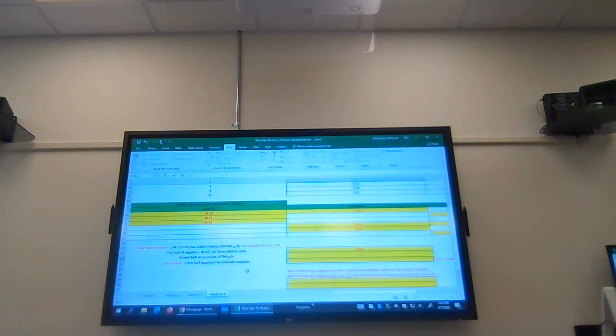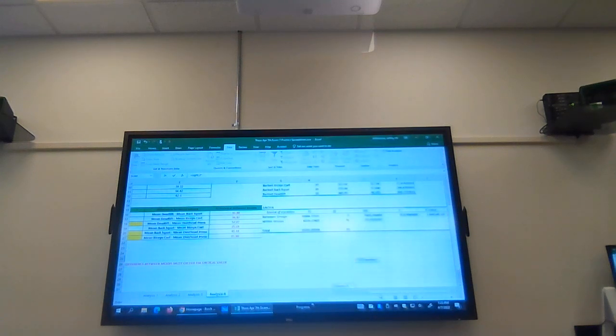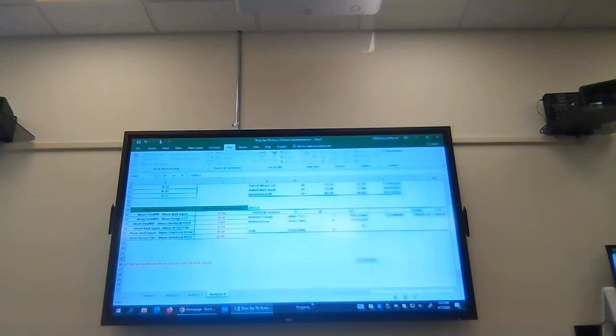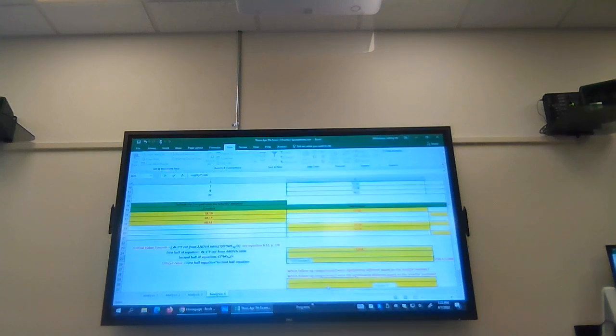Okay, so second half, SQRT, it's going to be 2 because that's the equation, not because of anything with the conditions, times mean squares within. You can just go over to your table and click on that 175.45, divided by the number of participants that you have.